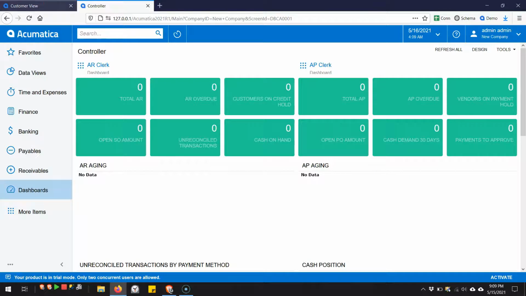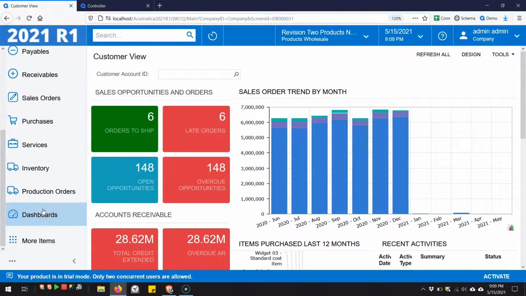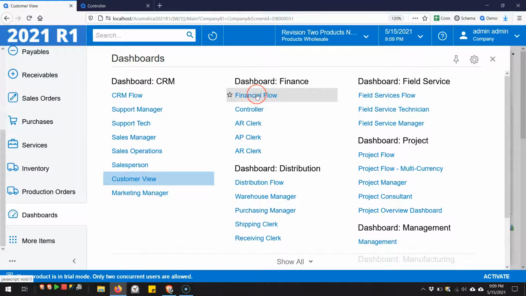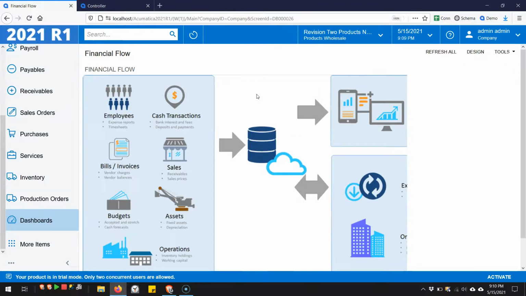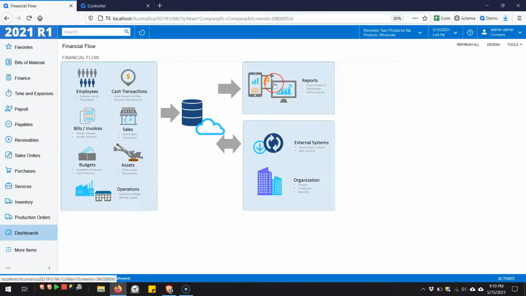And the idea is you come in here in the sales demo tenant and you see this really cool looking financial flow dashboard. I'm zoomed in too much, but if I zoom out, you kind of get the idea. And what's nice is I can hover over different things. If you look on the bottom of my screen, you can see the screen ID is changing. So each one of these icons would take me to a different place if I clicked on it. But what's happening here is it's just one big image that's actually attached to a Wiki article. And that's what makes it tricky.